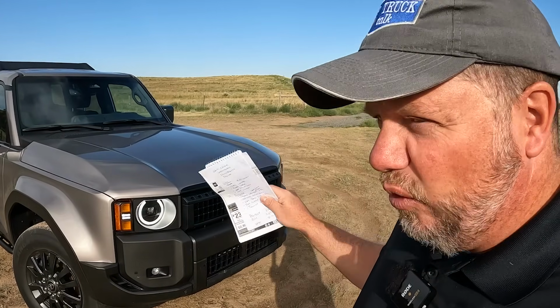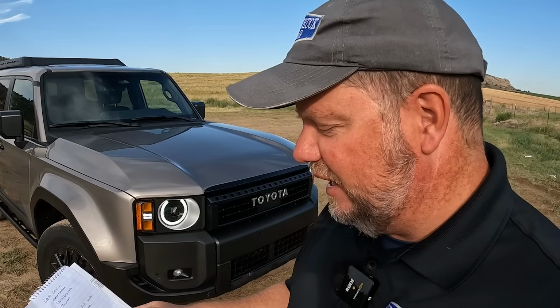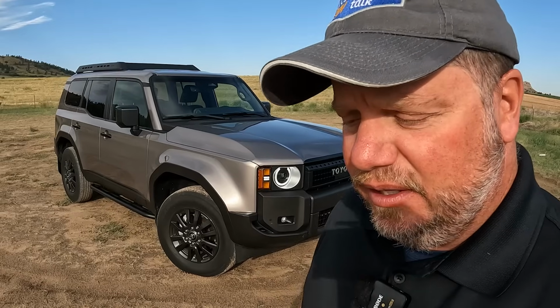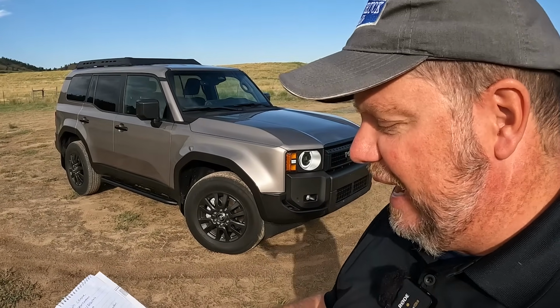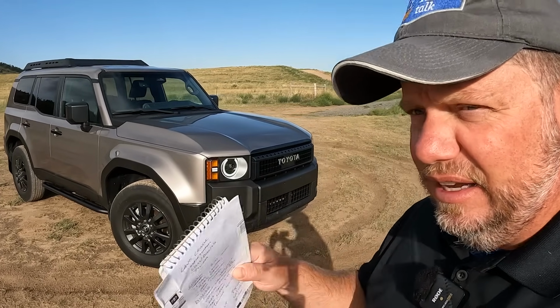And like I said, 4-banger. Oh my gosh, 4-banger. I hear the comments all the time online. Guys, it's not 1990. This is not a weak 4-banger. This actually has 326 horsepower and 465 foot-pounds of torque. How does that compare to the V8? The V8 had 381 horsepower, but 401 pound-feet of torque, and the torque hit later.